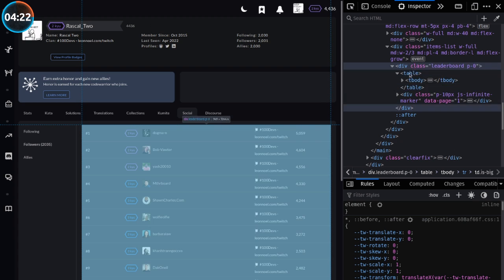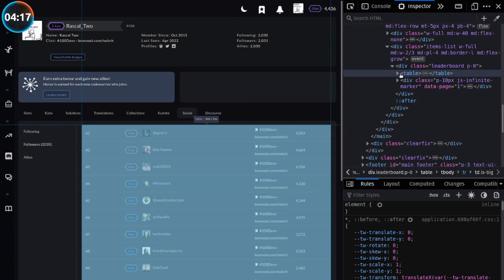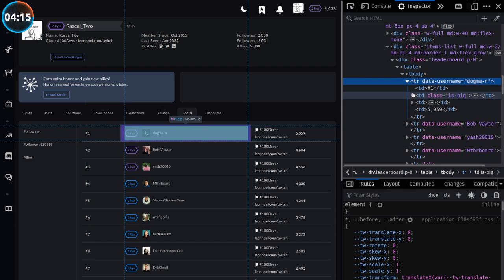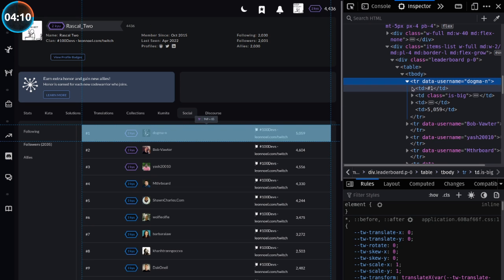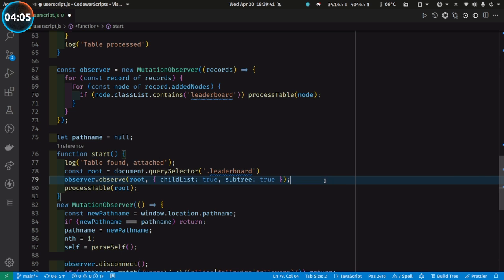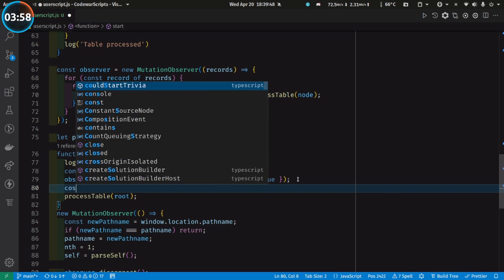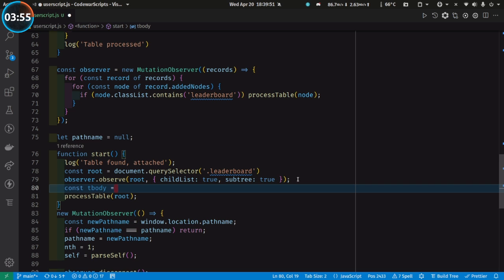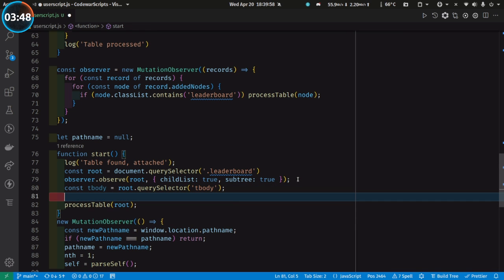And we also want to do some more logic. So on the root table, we want to add another row. That's right, we're adding more to this. So if we grab the tbody and add a new row with 1, 2, 3, 4 columns, let's see how that handles. Root is the leaderboard. So we get const tbody equals root.querySelector tbody. I know there's probably a built-in method to do this. I don't know what it is.